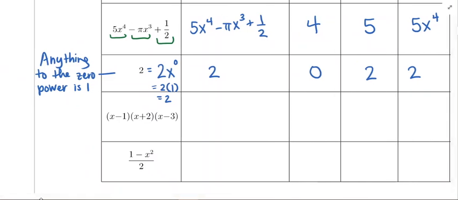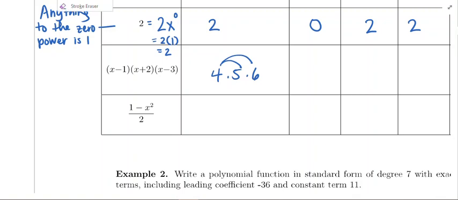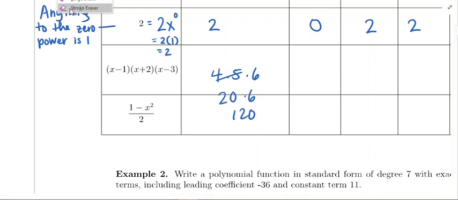Okay, for it to be in standard form, it needs to be written like a number times a power of x plus or minus a number times a power of x plus or minus a number times a power of x, and so on. So what we can do here is actually multiply this out. That's what we have to do if we want it in standard form. So the correct way to multiply this out, think of multiplying 3 numbers. We don't distribute. We don't send the 4 to the 5 and send the 4 to the 6. We combine them 2 at a time. So like we do 4 times 5 is 20, and then we take that result and multiply it by 6, and we get 120. So we're going to do the same thing here.